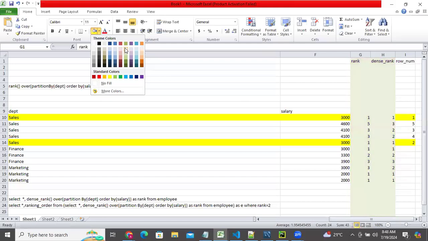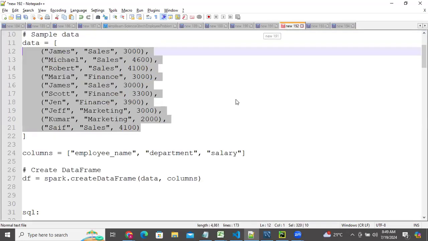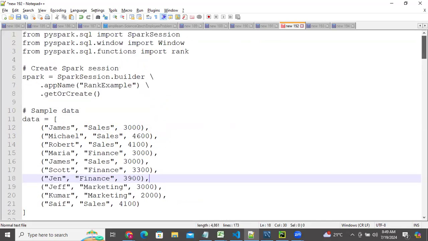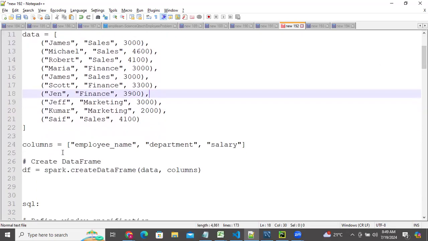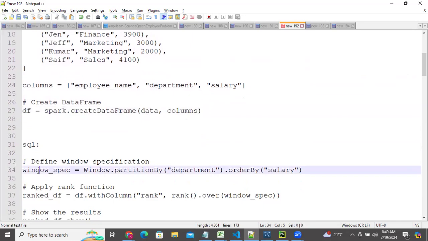Now coming back to the topic we were discussing: how exactly we can put this into SQL. There are multiple ways. I think Spark SQL we're not going to cover because of timing. What I have done is create the corresponding data with columns employee, department, salary, then create the corresponding data frame. Then we write the window specification, exactly the same thing: partition by, whichever partition you are going to do, then order by salary. Here you can put descending or ascending order, whichever order we are going to put.